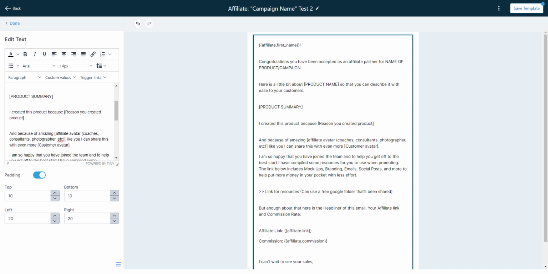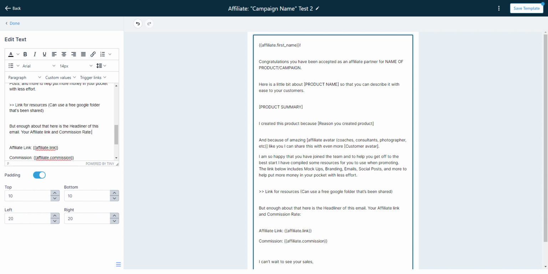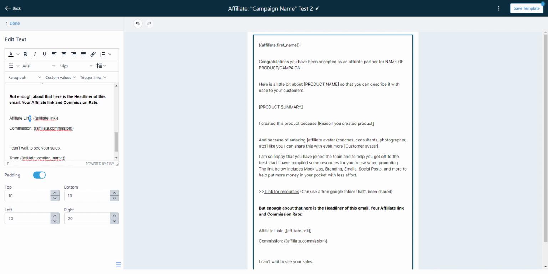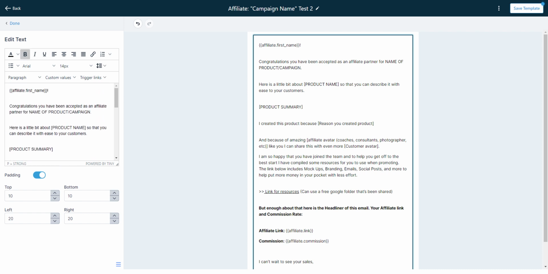So the "but enough about me" was bolded. And this would become a link. This would get deleted. This would become bold again. Bold again, and then you'd go through and find your items that you have to change out, the title, all of those things that are highlighted in yellow.